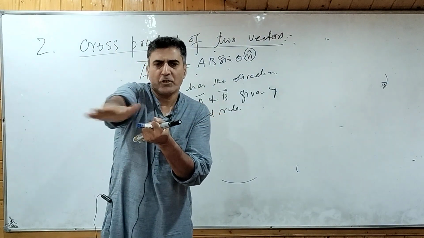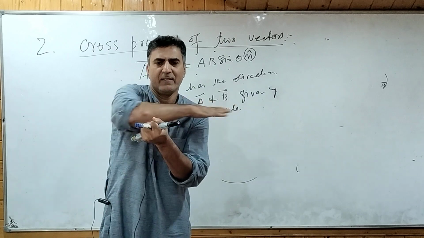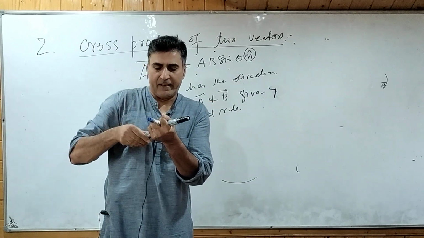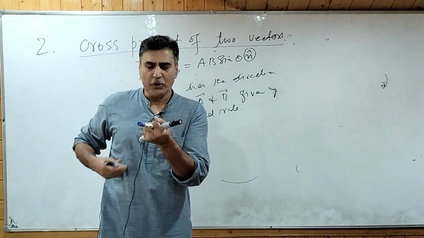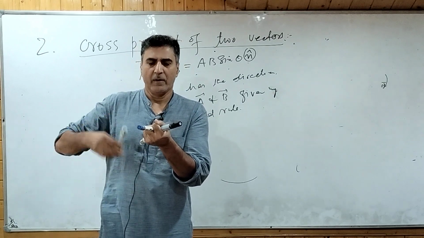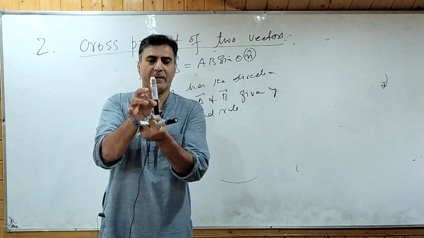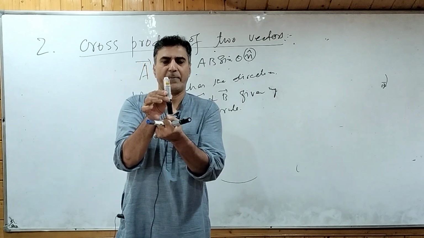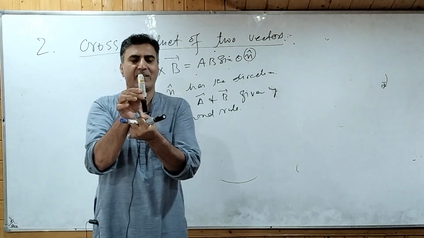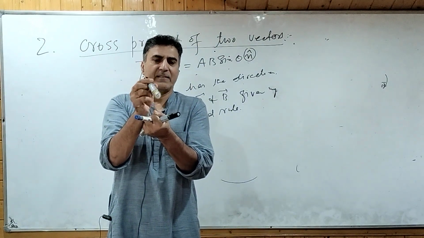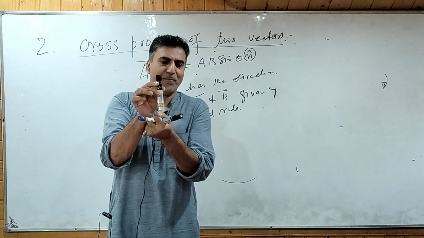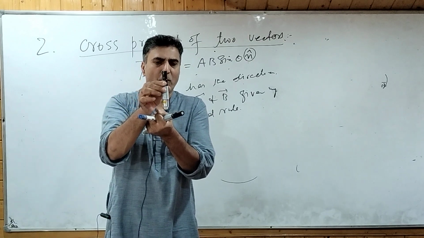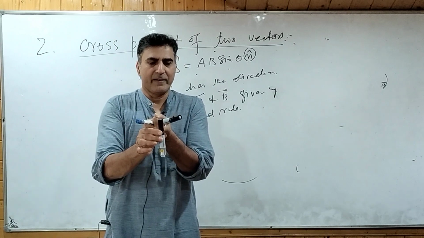When you look at that sheet in which these two vectors lie, what do you do next? You have to draw a perpendicular on that sheet. If this is A, this is B, this is the direction of A cross B defined. The defined direction of A cross B is this. It may be upwards, perpendicular to the plane like this. It may be perpendicular to the plane like this, downward.